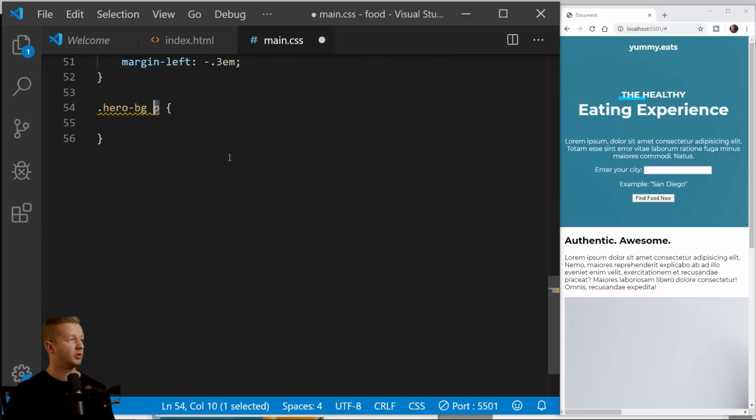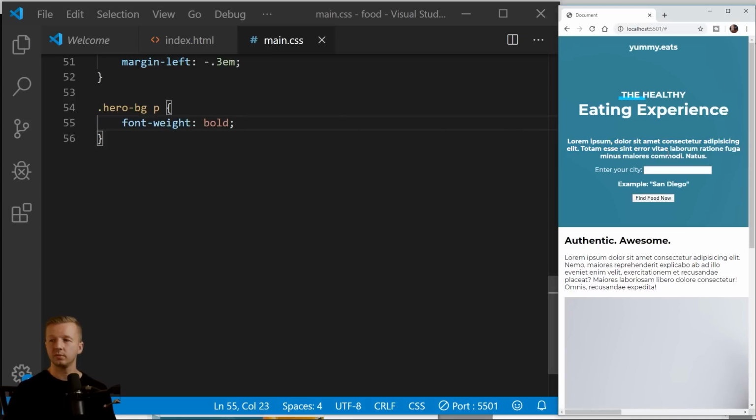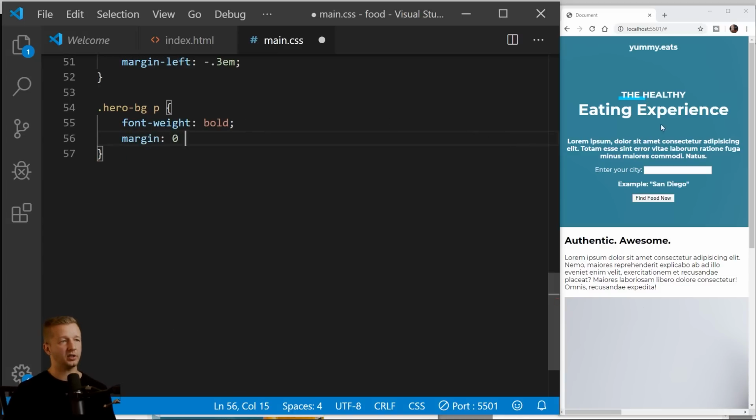All right, so what we'll do for this is we're going to say font weight, we're going to make it bold. So notice now it's bold. All right, I'm also going to give it some margin because we need to push it around a little bit. So margin 0, because on the top it has good margin already, or padding, or white space rather. On the right, let's see, we're going to say 1 EM and then 3 EM on the bottom to push this stuff down.